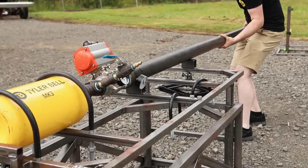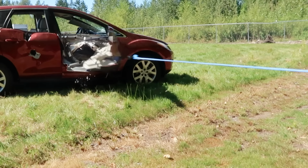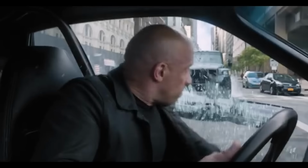To recap what we've learned, you need a lot of air and a long barrel to shoot a harpoon through a car. Spider-Man's web would probably rip the outer skin panel off. If Captain America slammed his shoulder into a door, it would probably taco like this. And if Dom tried that, he'd probably just break his shoulder.